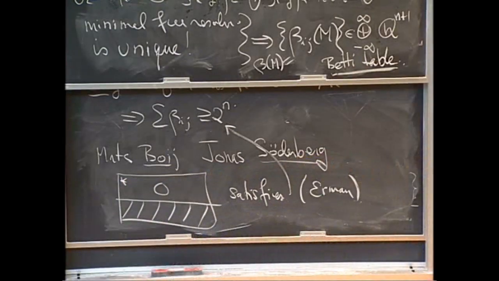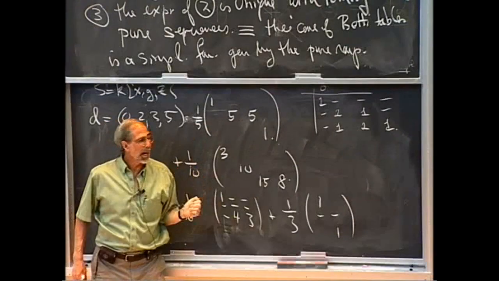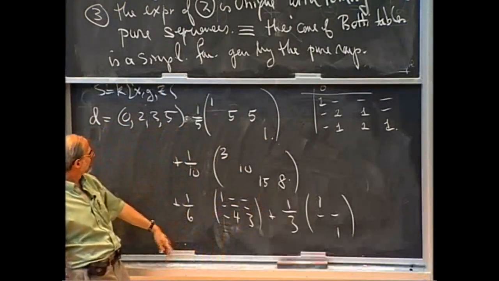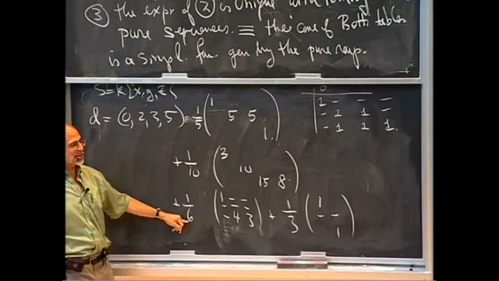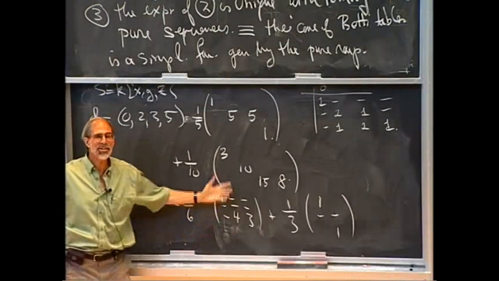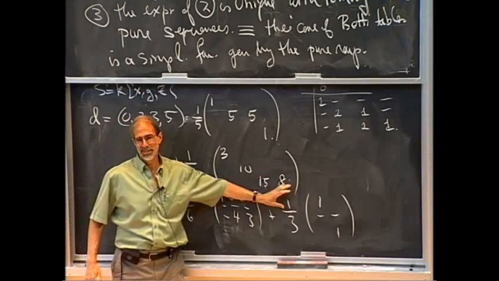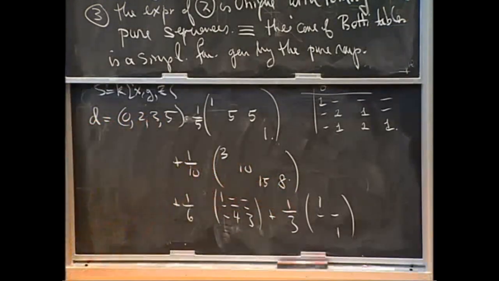For instance, here, it's pretty clear that this module is not really made up of a fifth of this one. What would that mean? However, let's say I multiply this module by, well, let's see, 60, or maybe 120 for good measure, or 1,200. Then maybe there's a filtration which has, as its factors, modules with these pure tables. Could be true. That would be nice. I would love to see a theorem of that kind, but I don't know how to do it.